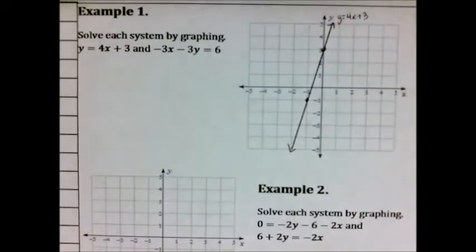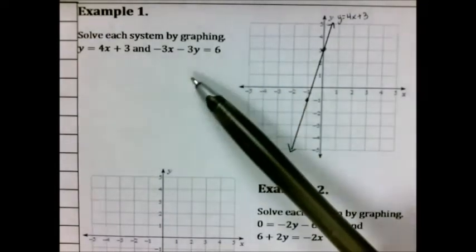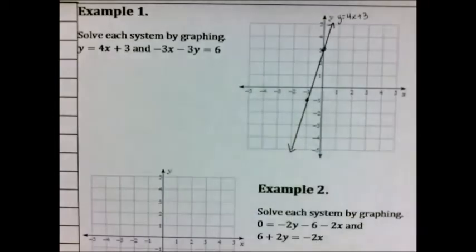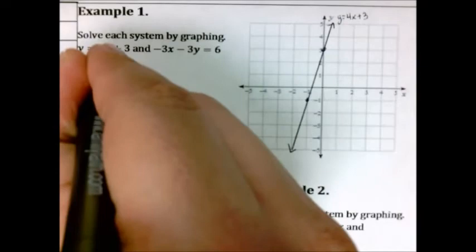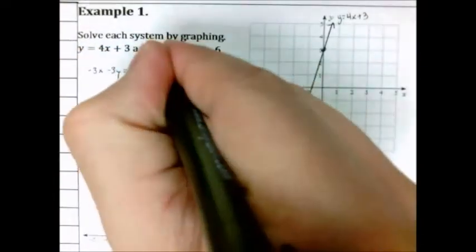Okay, now this second line is in standard form. It's a little bit more difficult. Essentially how we do this is we substitute 0 in for x and solve for y, and then substitute 0 in for y and solve for x. What it does is find the x and y intercepts. So let's go ahead and do that. Remember, to find the x and y intercept, you have to first write the equation twice. This is last unit type of stuff.